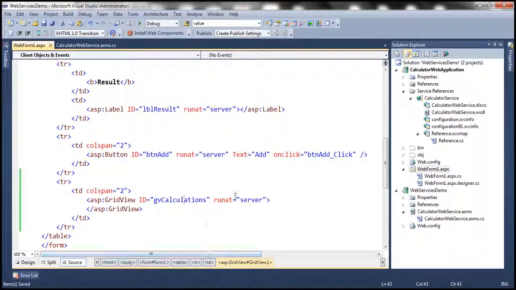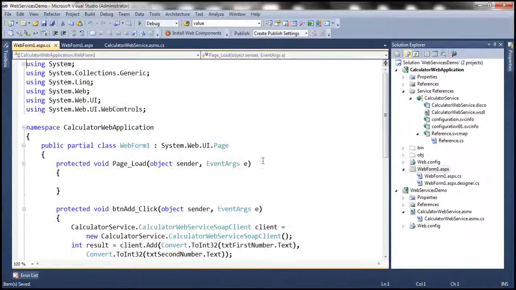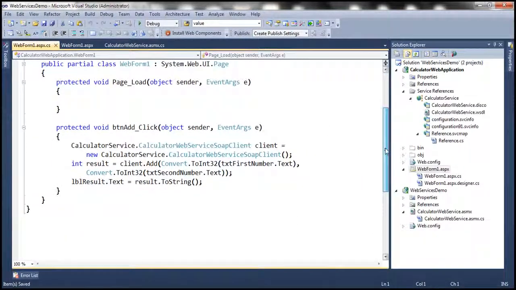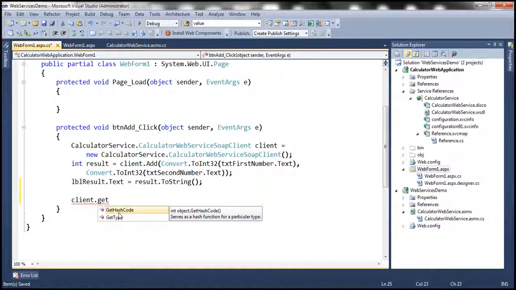Alright, so within the code behind file, let's go ahead and invoke get calculations method. So we have the client object, which is an instance of the calculator web service proxy class. So client dot get calculations. Look at that, we don't have that method.